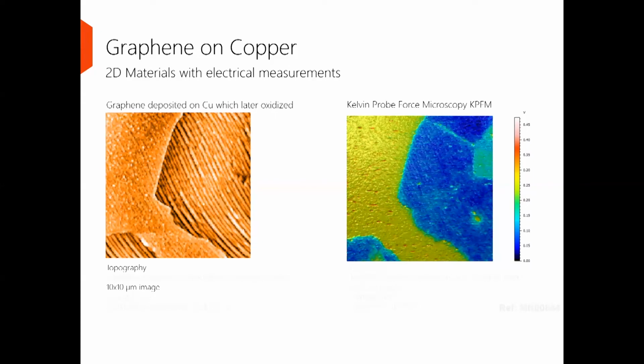surface potential changes. And what's interesting here is not that we see differences between the yellow and the blue region, but that in the upper right-hand corner, we see a green region as well. That shows us that we may have had a second or third or fourth layer of graphene present, and we didn't get quite the same surface behavior when we oxidize it away.